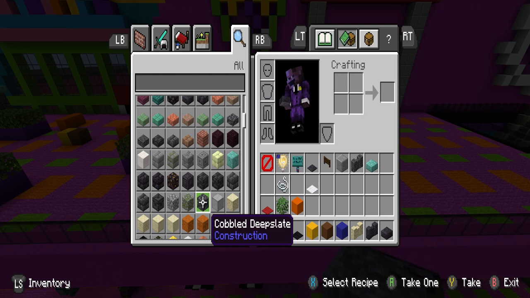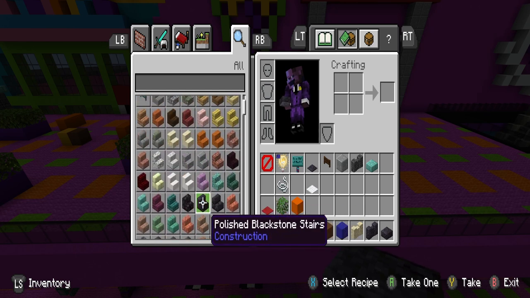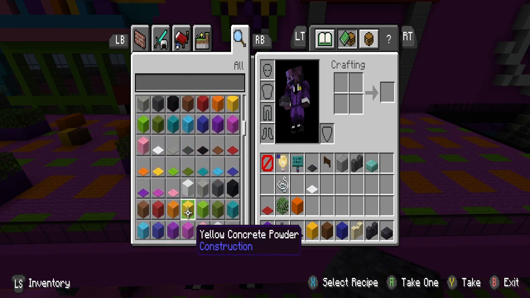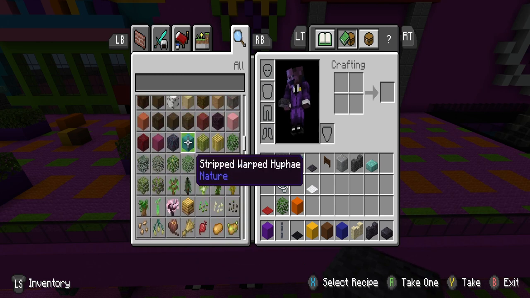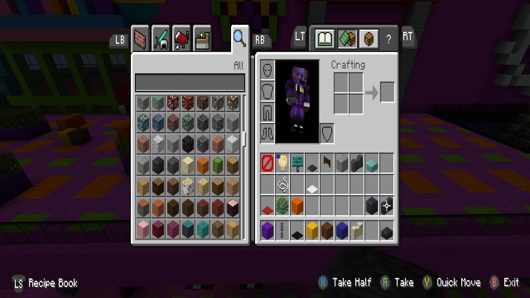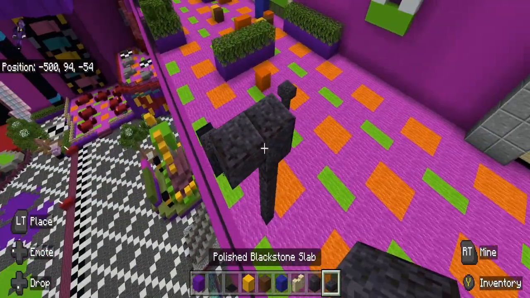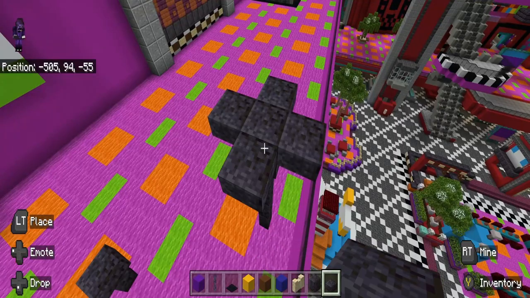I don't know which block that is. I believe it kind of looks like the... We'll just use a polished blackstone to make our lives much easier. Okay, so place your polished blackstone here and place them all like this.